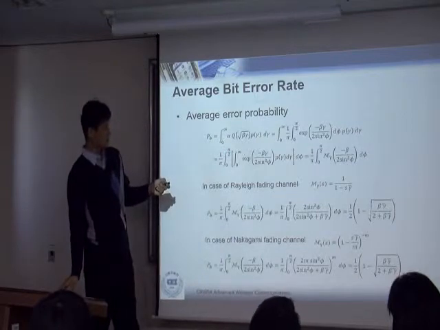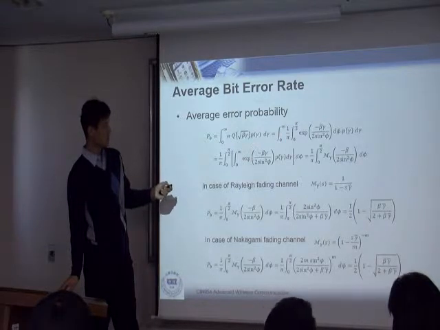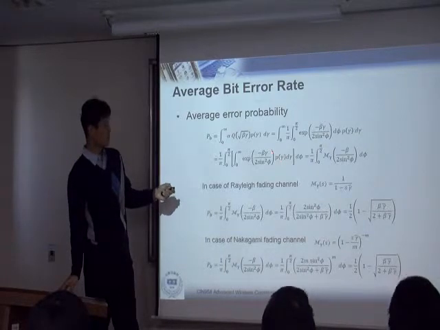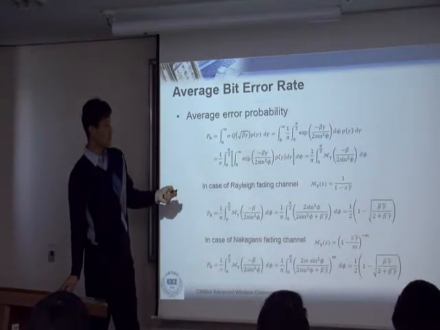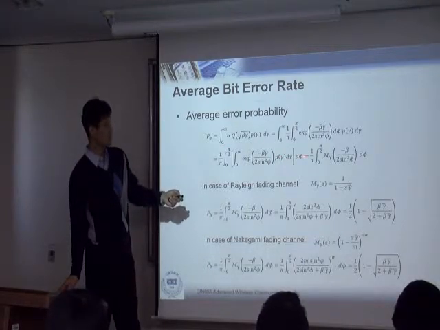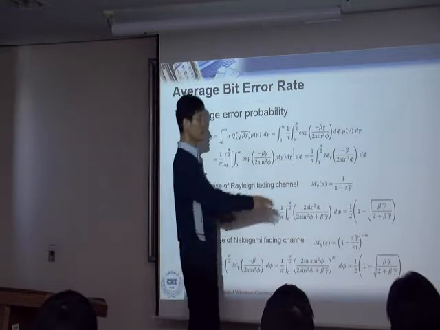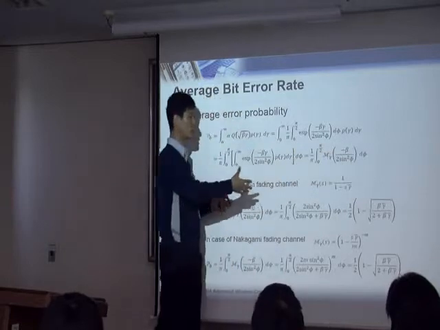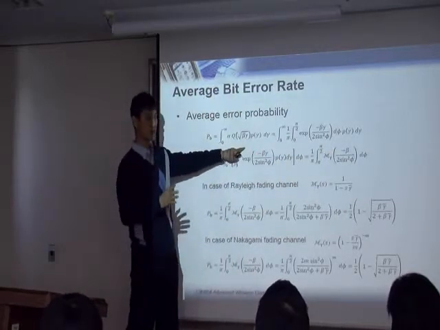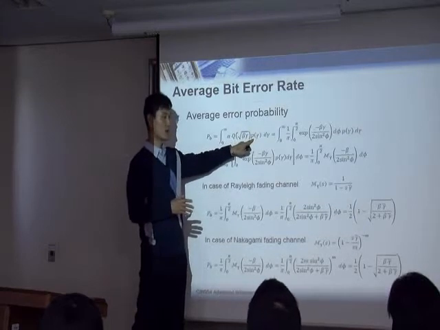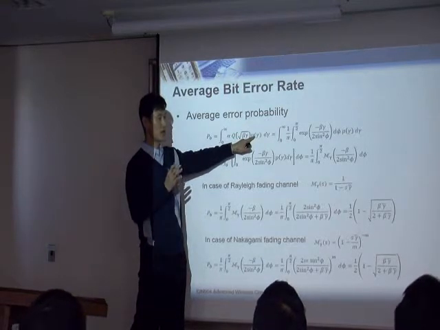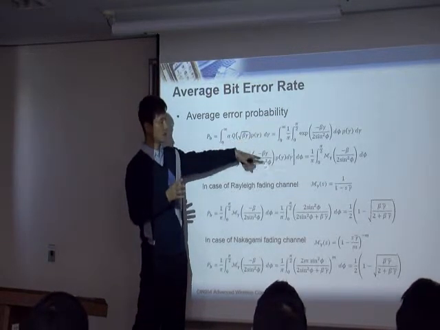Now you switch these two integrals. In the first integral, go inside and bring this d gamma here, and you calculate this one first. This happens to be the MGF, so this can now be converted this way. As long as we know the MGF, we can simply calculate that. So far, we haven't assumed anything. We didn't assume f of gamma. This can be Rayleigh, Nakagami, or the PDF of MRC. It can be anything.